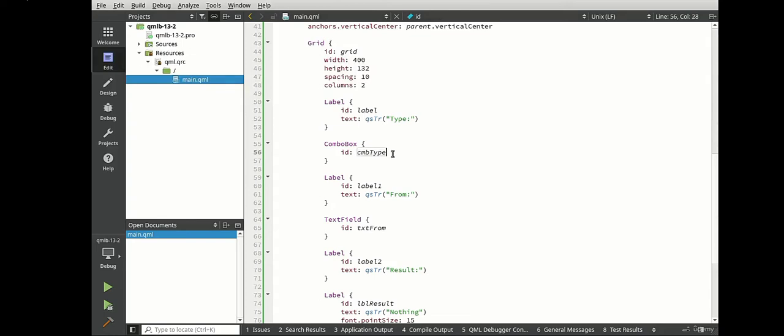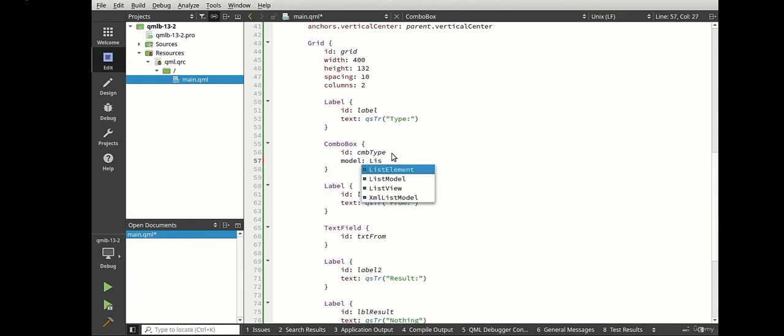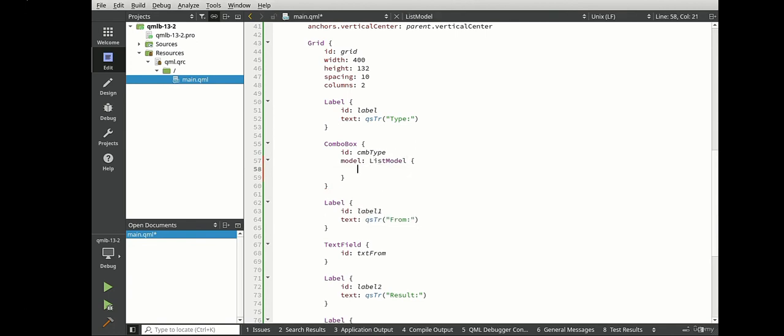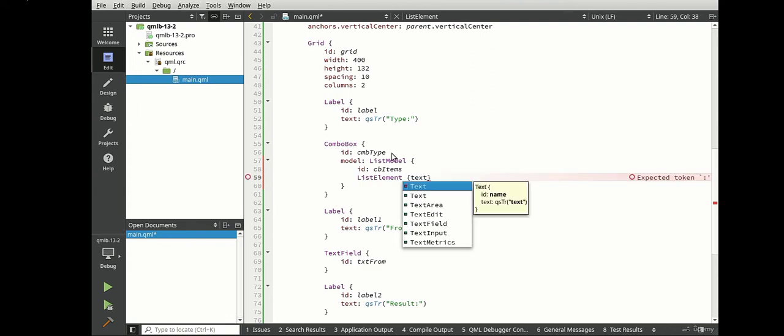And we're missing some critical information here. We need to add a model here. I'm going to say list model. I'm going to do this the hard way just to show how that works. And let's go ahead and call this ID CP items. And let's go text.